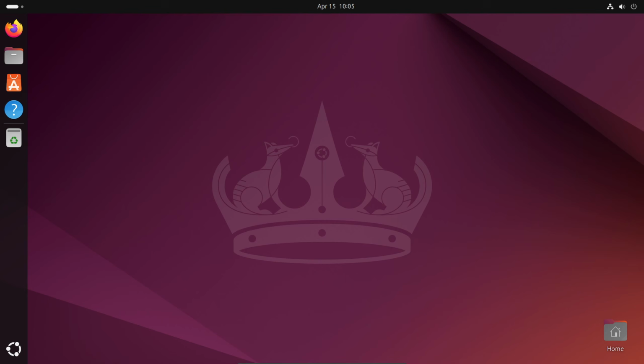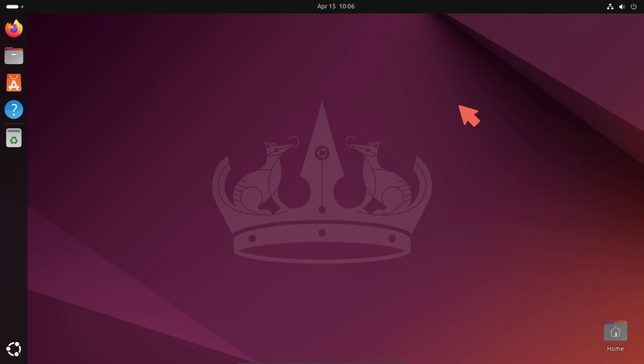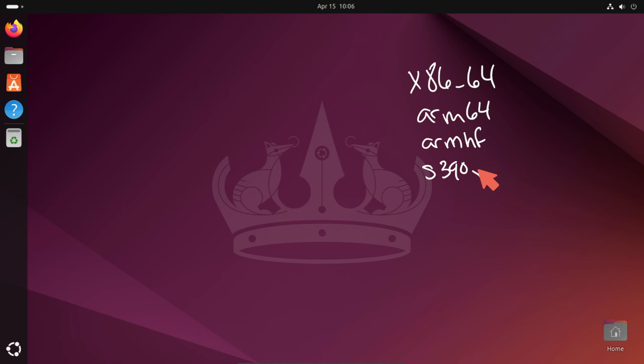Now I'm going to give you a few requirements. Docker is set to work on Ubuntu versions 24.10, 24.04, 22.04, and 20.04. These are the official versions supported by Docker, and it has to be of a certain architecture. So you have to have the x86-64 architecture, which is also known as AMD64, or ARM64, ARMHF works, S390X works, and finally PPC64EL or LE. So if you have one of these architectures, you can continue on.